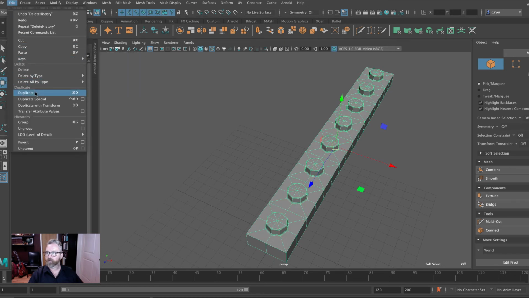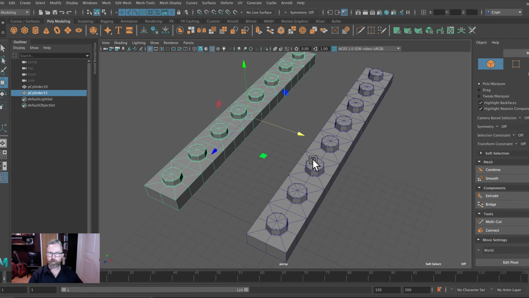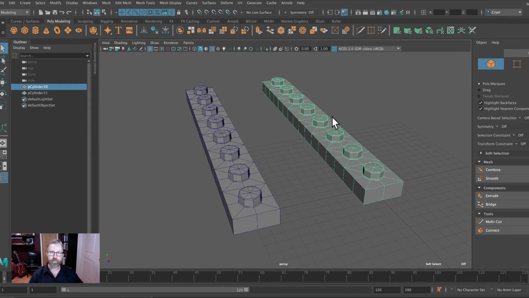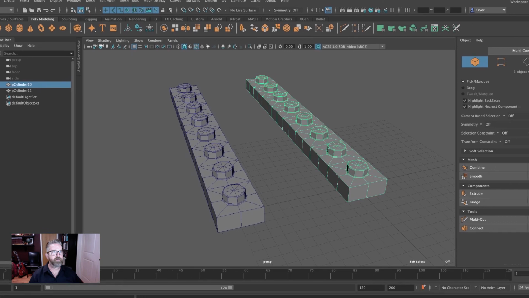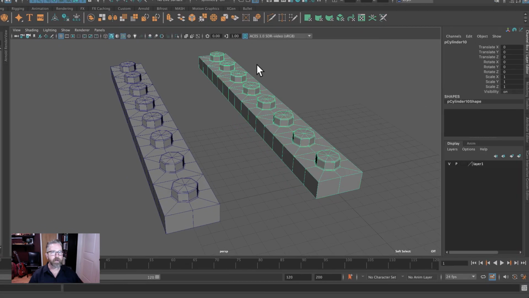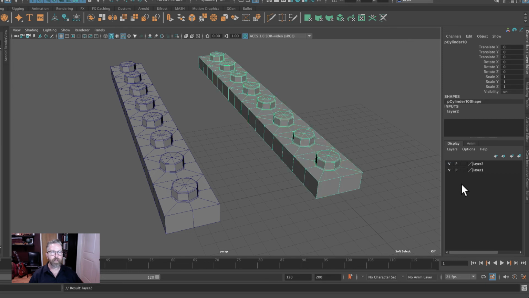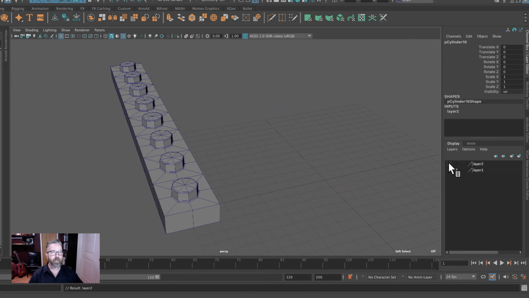So we'll duplicate this and we'll slide it out. Now I want to select all these faces in order to delete them. If I jump into the orthographic view, the fact that I also have this piece may be visually confusing. So let's just set this on a layer and we'll hide that away. In the channel box, my layers are active. I have that original 1x8 selected, and I'll create a layer and then hide that layer away. Currently the original 1x8 is sitting on layer 2, hidden away.